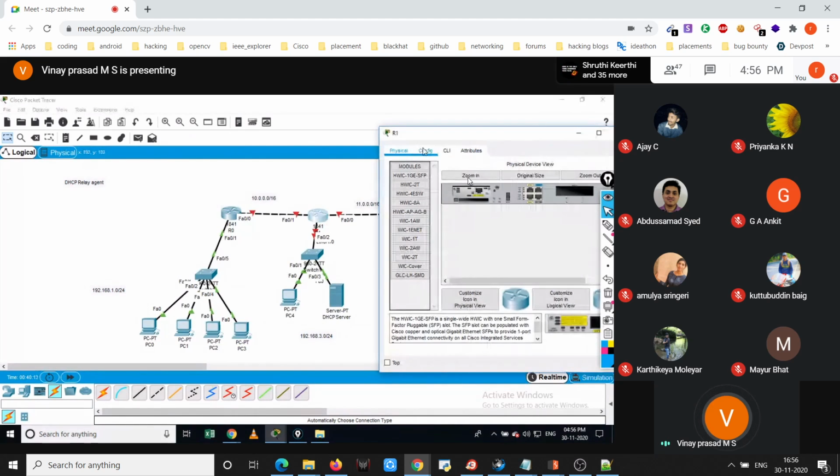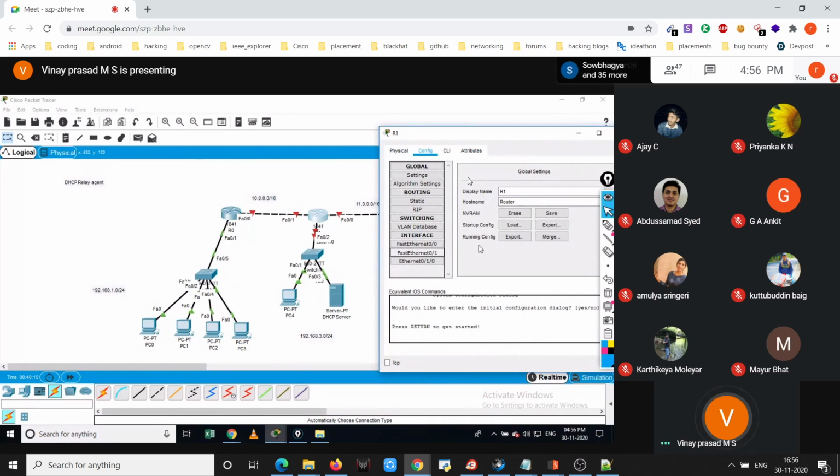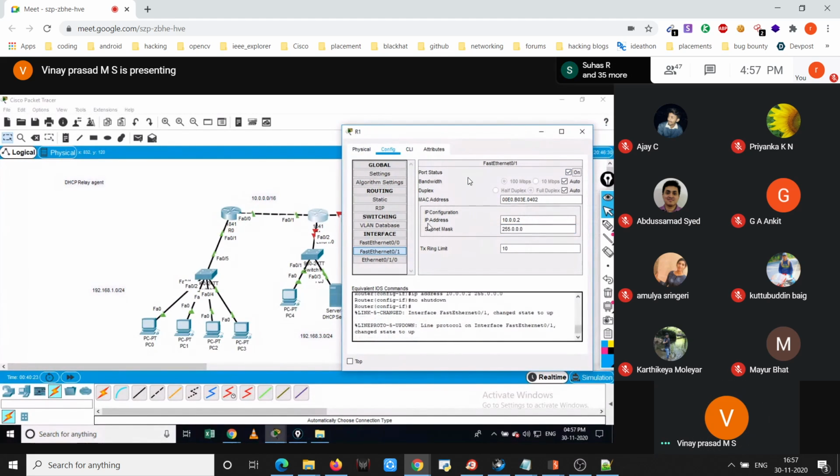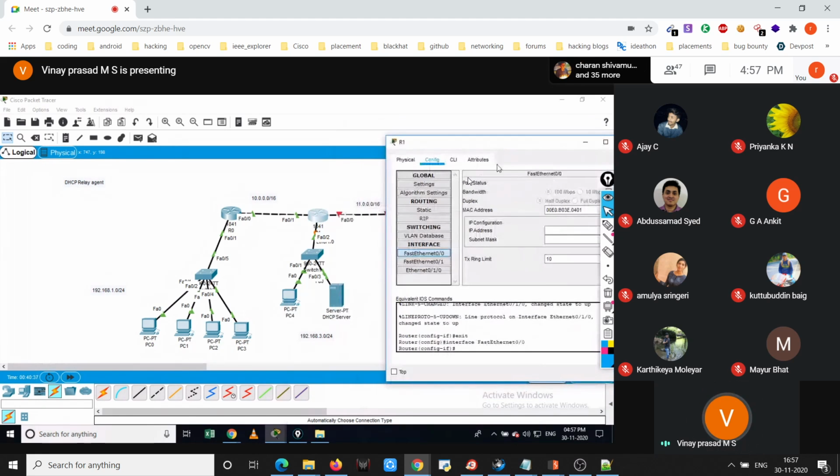I'll do it here also, which is 0/1. I give it 10.0.0.2 with the default subnet mask, then I'll turn it on. And for this Ethernet, I use the default, 192.168.3.1, and I assign 11.2 to this network.